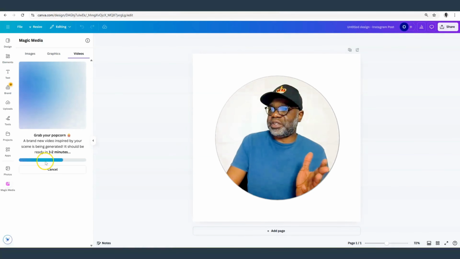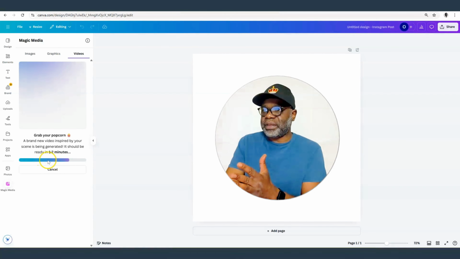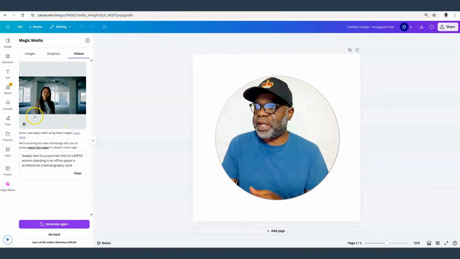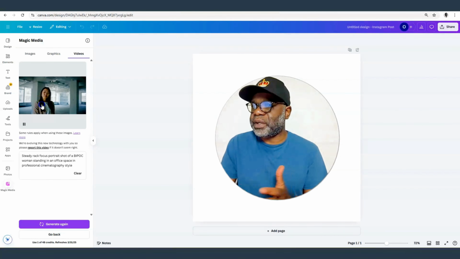And as you can see here, it's showing you the progress of the generation as it's happening, with this bar steadily moving to the right to completion. Okay, and there it is. It's finished generating. So once you put your mouse on it, you can start to see how it's being created.